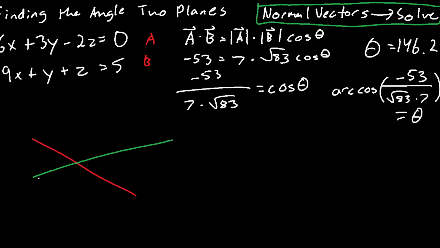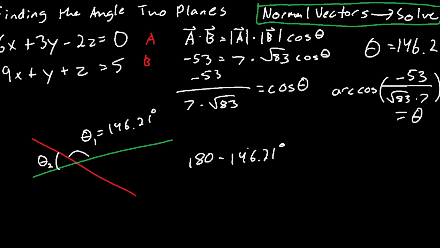So these are the two planes, and we're looking at them from the flat sides, not from the top views of the plane. There you go, that's what I'm talking about. And we're trying to solve for the angles between them here, but we can actually just use the angles here too. Let's call this theta 1 and theta 2. We solved for theta 1 here because this is the obtuse angle, 146.21. But we can actually just subtract it from 180, and we can also get the angle of theta 2.